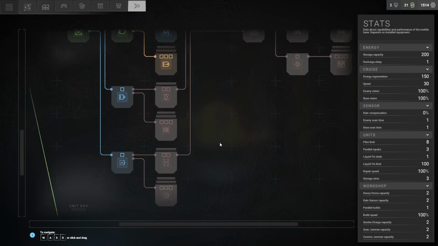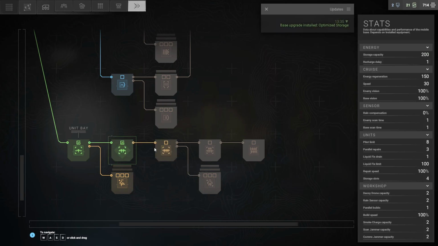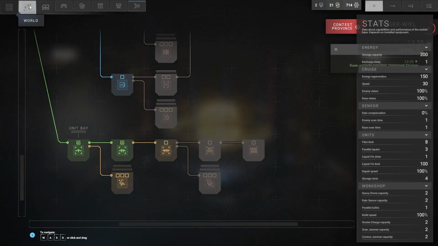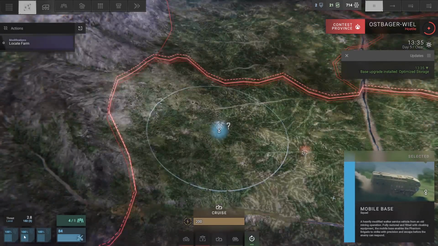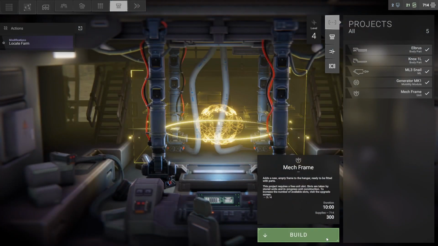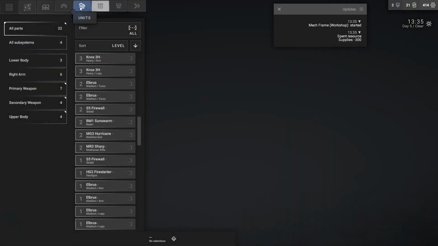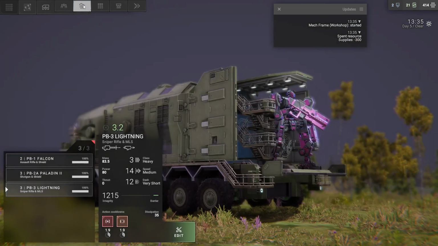My plan for this is I'm going to spend 800 supplies to get an additional unit storage slot. So we have 3 right now. And we can now build a 4th mech frame. 300 supplies, it'll take 10 hours. Let's go ahead and start building. I'm excited about that.